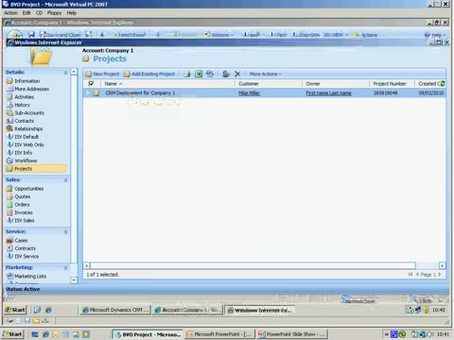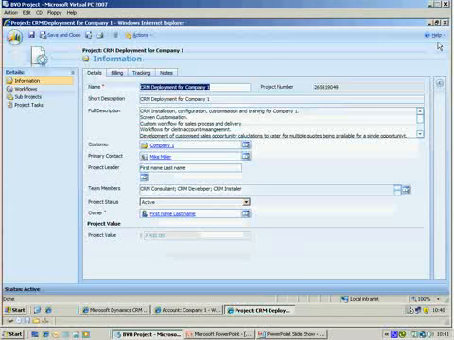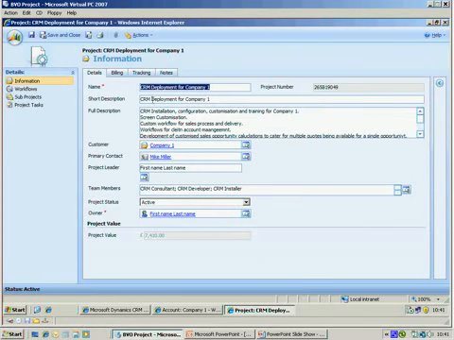We then drill down into the project itself, we get some more information, and here we get the top level information about the project and the detail of it, the options of filling out some description information, the primary contact, who the project leader is, who the team members are and the current project status. Project value is automatically added up as we go through and build up our sub-projects and project tasks.